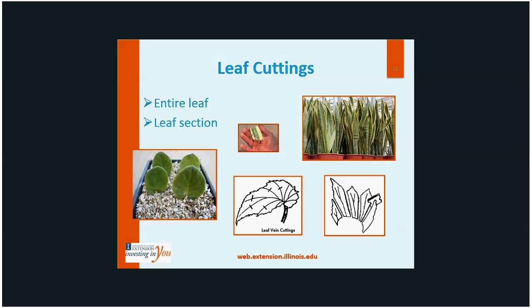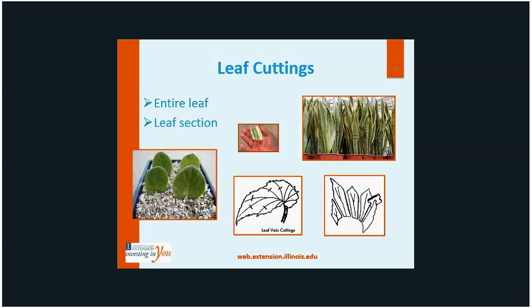On the left, we see those African violet cuttings, and that's one of those cuttings where you just pop the entire leaf in with the petiole. And African violets are a wonderful way to go for those of you that haven't propagated before. They're one of those plants that root really easily. All you have to do is snap that leaf off, dip it in a little rooting powder, and pop it in there.